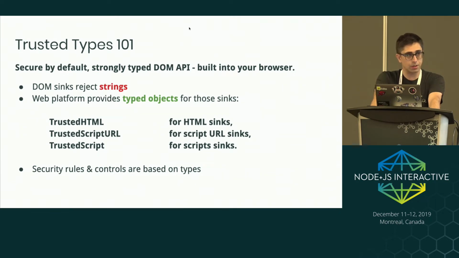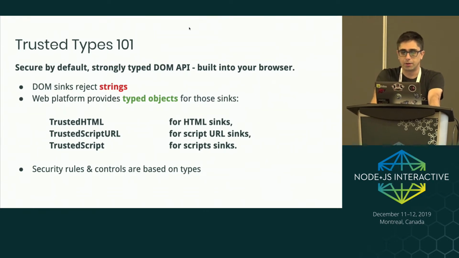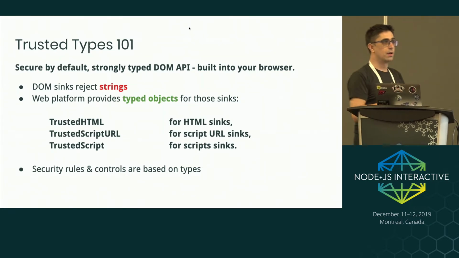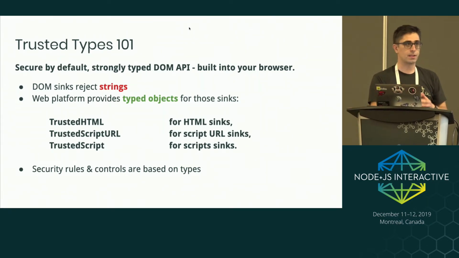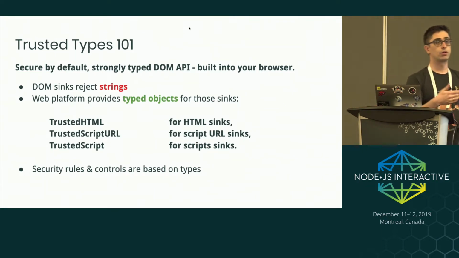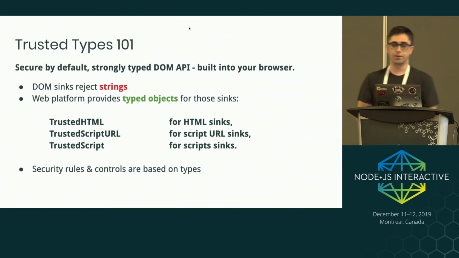So once you start using Trusted Types in your application, the DOM sinks, all those cloud of functions that Mike has shown you before, reject strings. You cannot call them with strings, with a minor caveat that I will demonstrate later on. Instead, you have to create those typed objects that then can be safely passed to this function. And those typed objects are of different kinds, right? Because we have different contexts of various values.